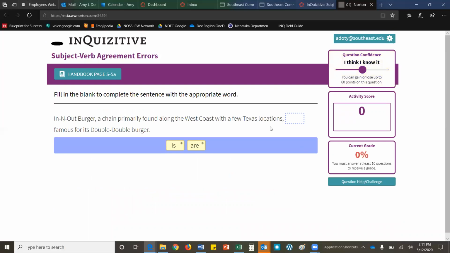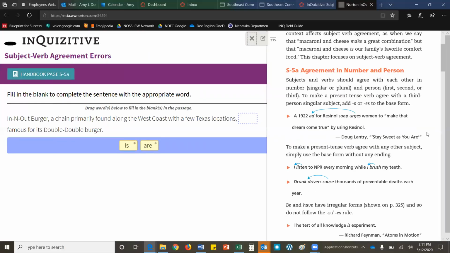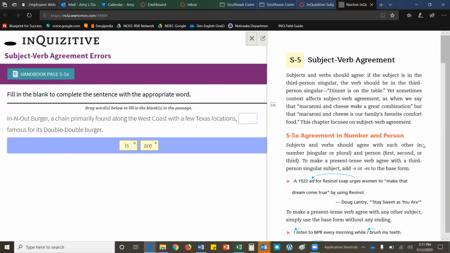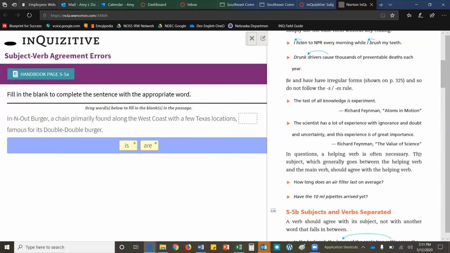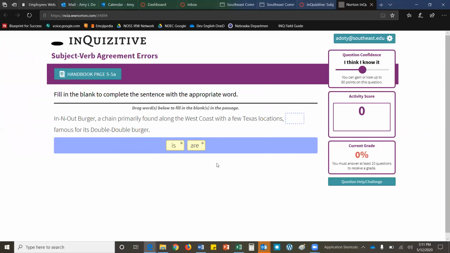Okay, so again, I'm not going to go into details about the functionality of this because there's plenty of other videos about that. But here's one good thing that you should know is that the handbook pages for your student's textbook is right here, which is another reason why this is a good on-the-go resource, why students can do this on the go. They don't have to have their text with them. They can open this up at any time, read through the information about this practice, collapse it, and answer questions.